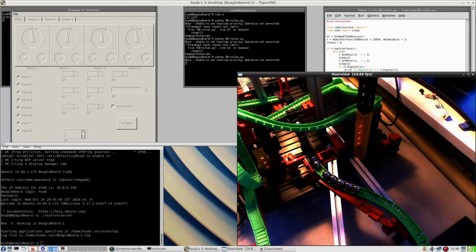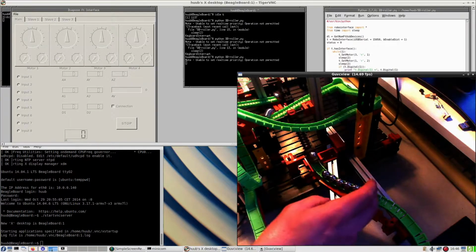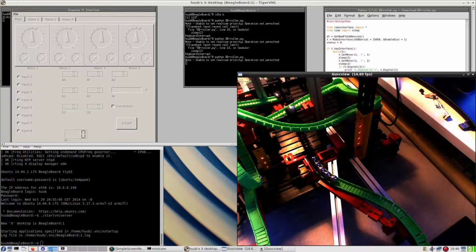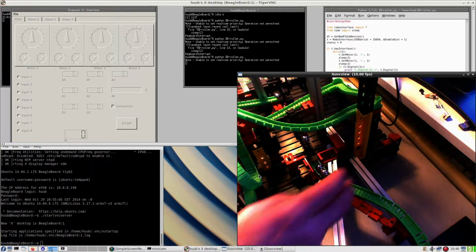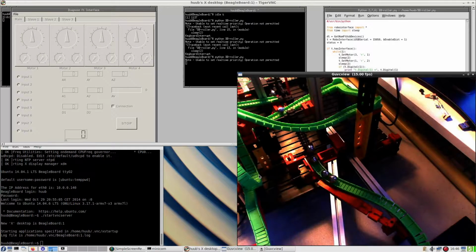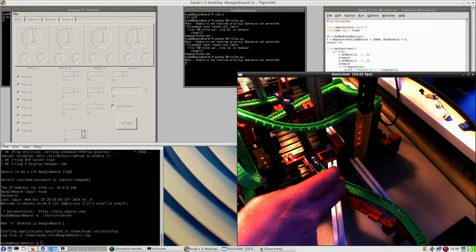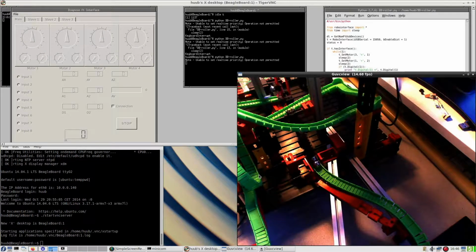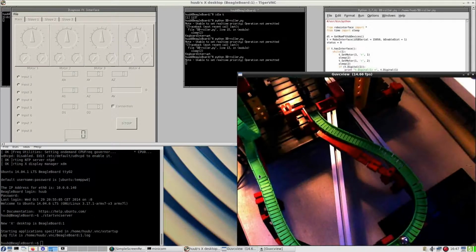Yep, that's one. That's two. That's three. And that's 4, 5, 6, 7, and 8. Oh wow, that goes wonderfully well, except for that one.